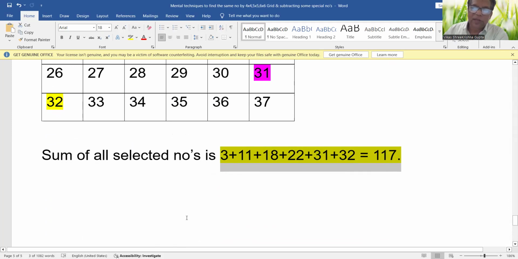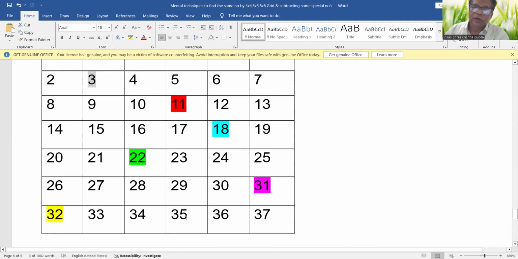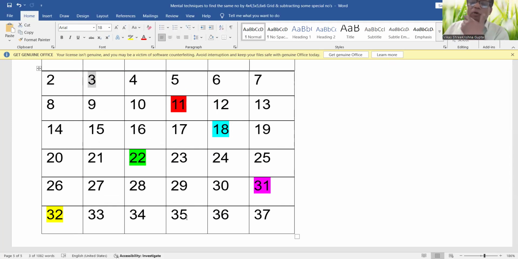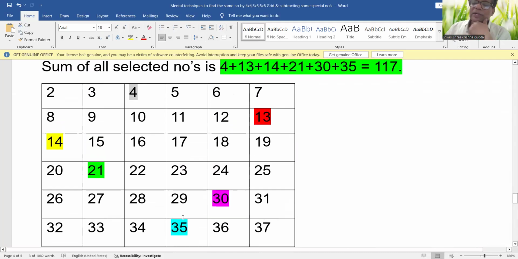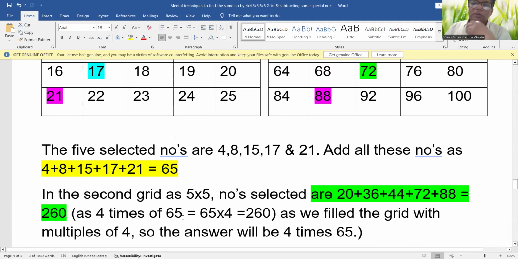Magic of 4 by 4, 5 by 5, and 6 by 6 matrix, and also the magic of getting the same predetermined number 198. If you very carefully observe the numbers, what numbers have been written to get the difference of 198, then you can very easily decode how you can get the difference as 297, 396, 494, 594, 693, and all such numbers, or say 1198, 2997, 3996. That depends on your observation power, and in speed mental math this observation power is called Vilokana. Vilokana means just observation, doing nothing but just observing. So observe the numbers which are written, and then you very easily decode how you're getting the same difference.